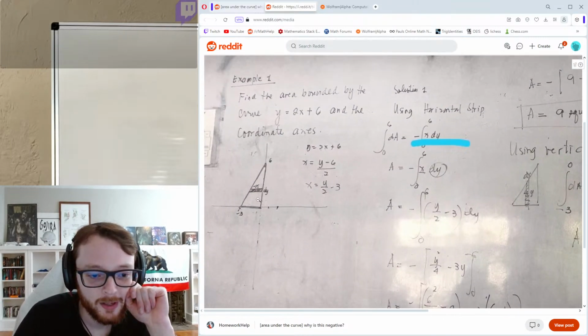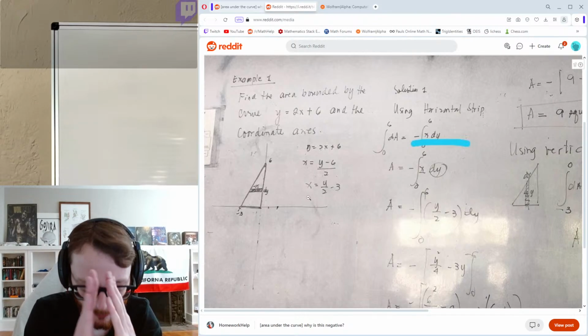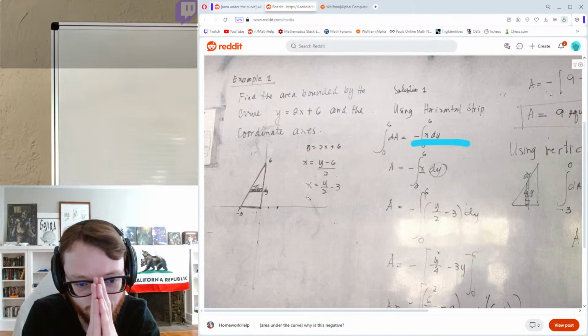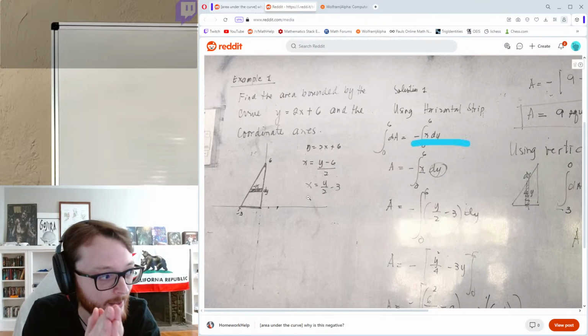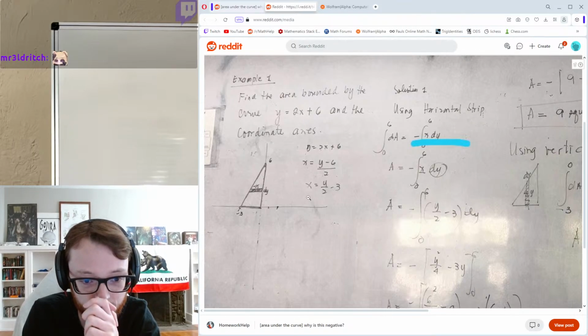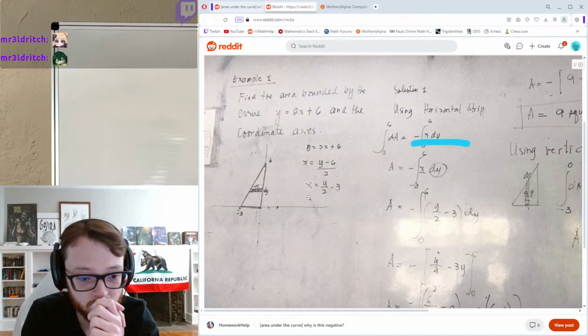So it must have something to do with the x's being negative. I'm trying to work out what that is though. Oh, maybe because if you have an integral in terms of x, like we normally see in calculus class, when your function is below the x-axis, you expect a negative area. But this time we have the reverse, where the function is x in terms of y. So if we go below the y-axis, we get a negative. I never even knew that, to be honest.